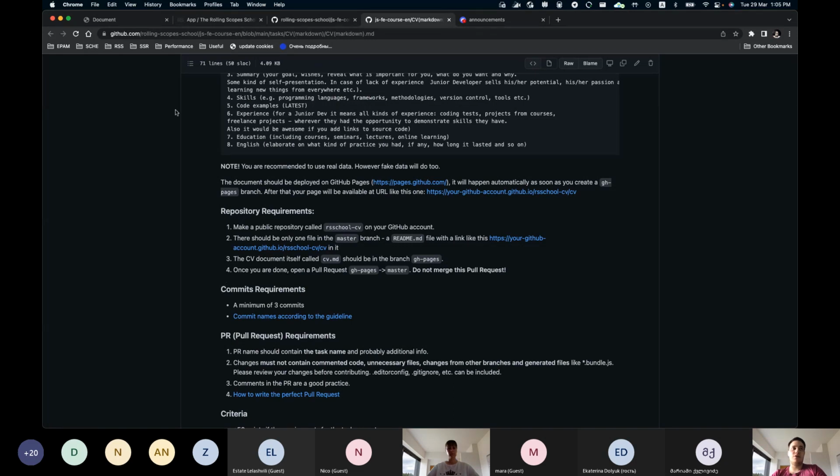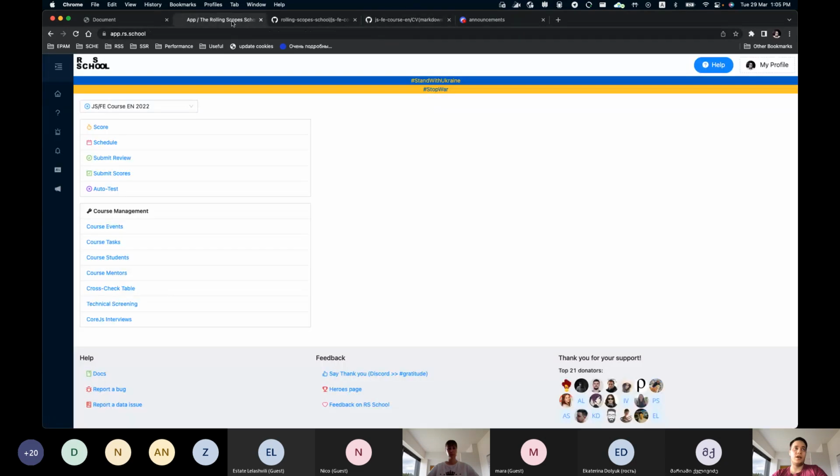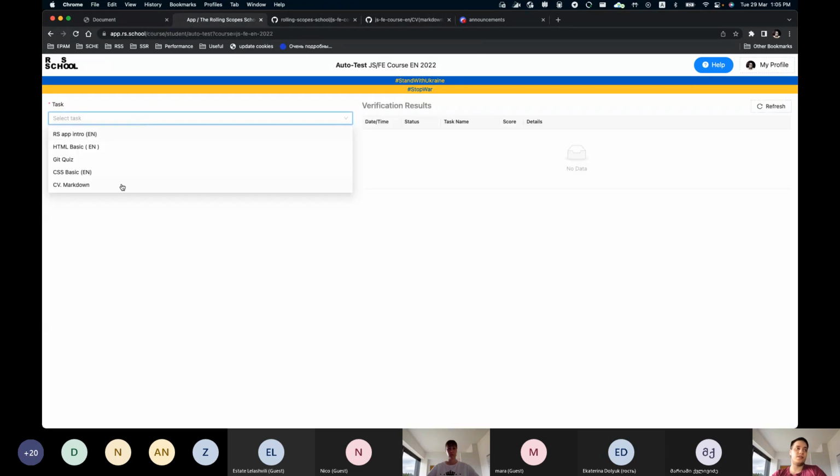And a few words on how to submit such auto test tasks. Basically, you need to use the ERAS app platform, and it's the auto test button where you can send your homework to be verified. So basically, you hit the CV Markdown and hit the submit button.